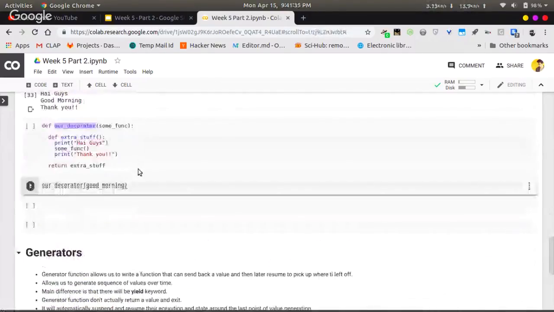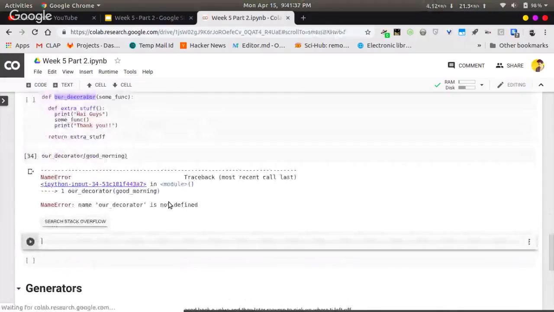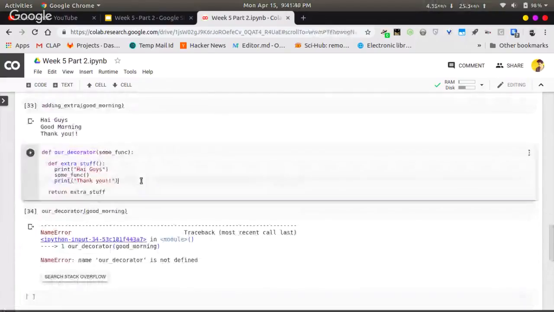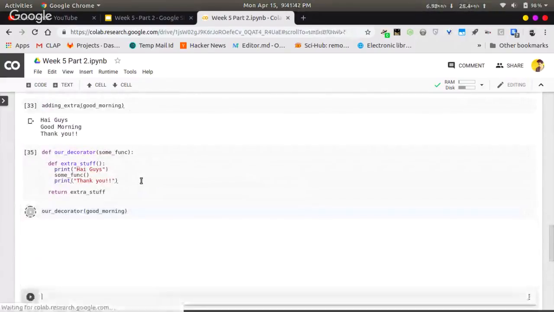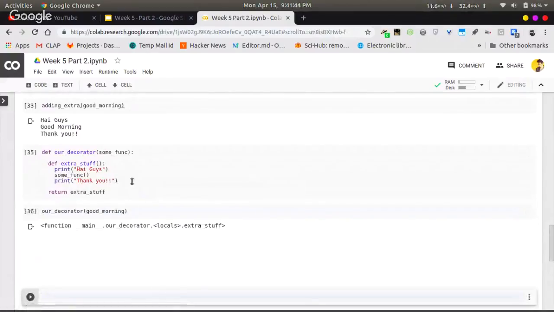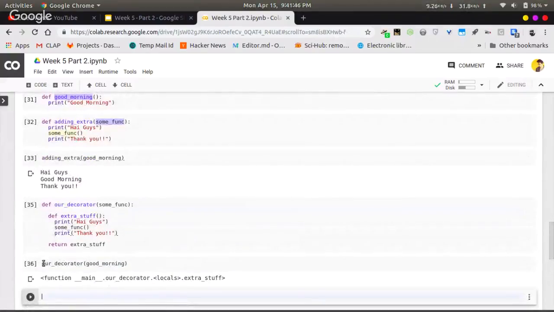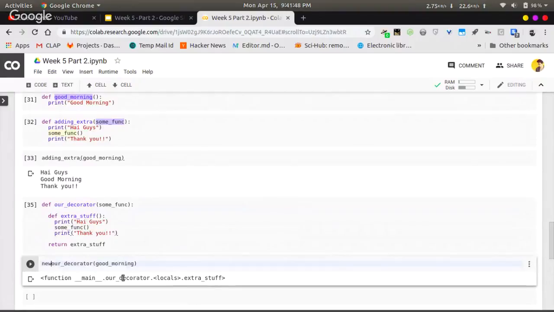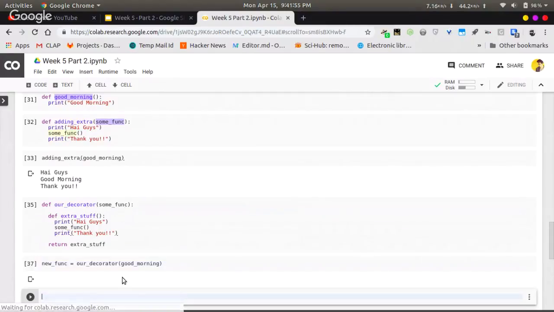Now when we do this, oh, sorry, I haven't executed this. We'll execute this line and then this. Okay, we will get a new function. I'm going to assign this as new function and then run.